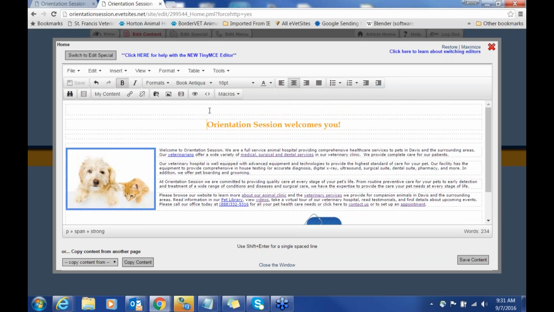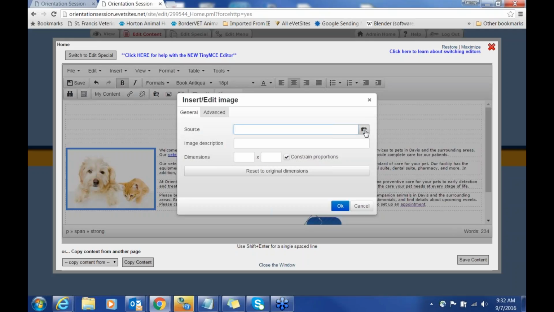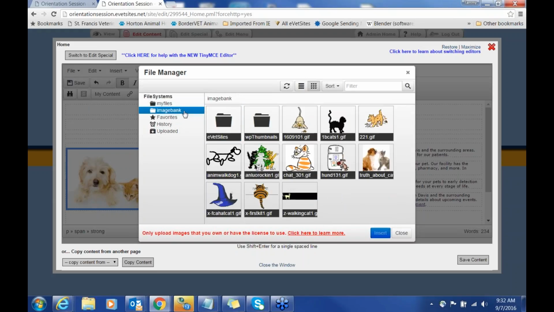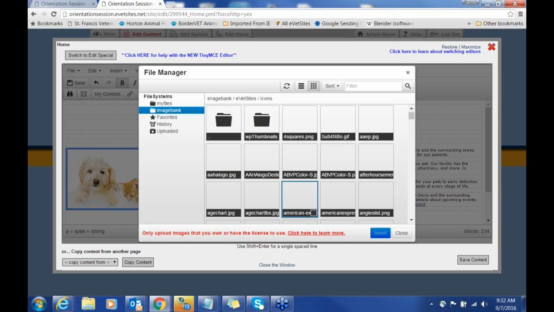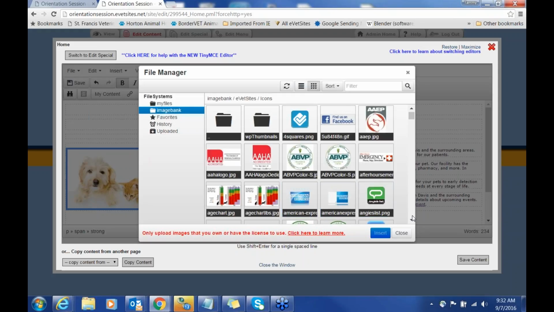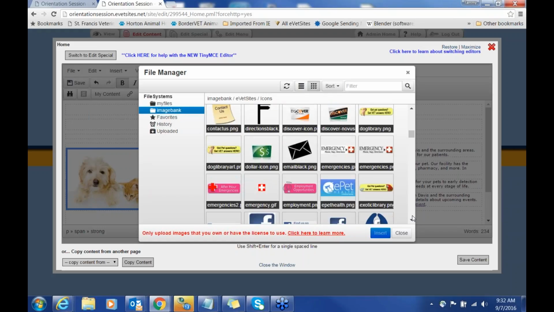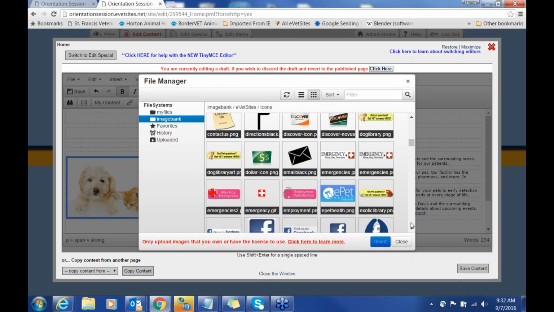But say I want it front and center on the home page. Insert edit image, go to source, go to our image bank, eVetSites. There's an icons folder. Again, we have different organizations, but we also have different buttons in here that you can choose from. Okay. After hours emergency pages, employment opportunity buttons.